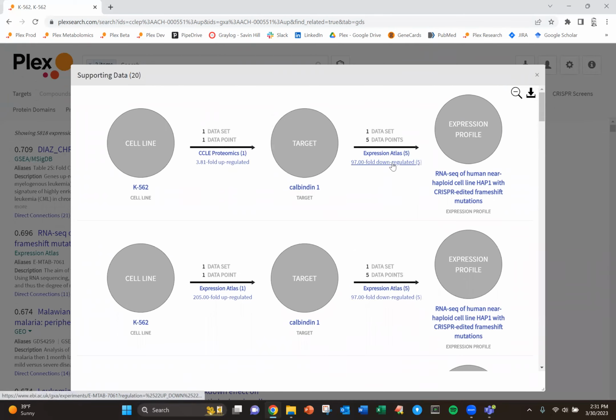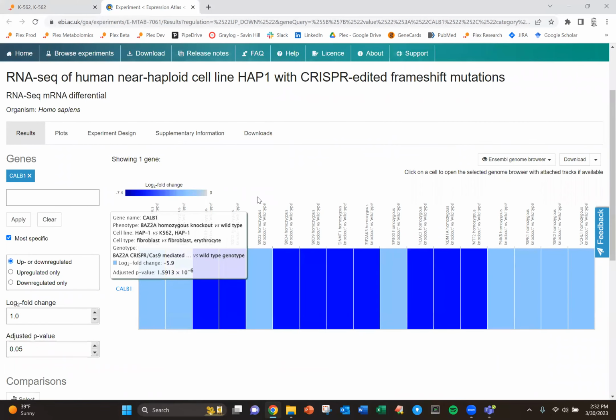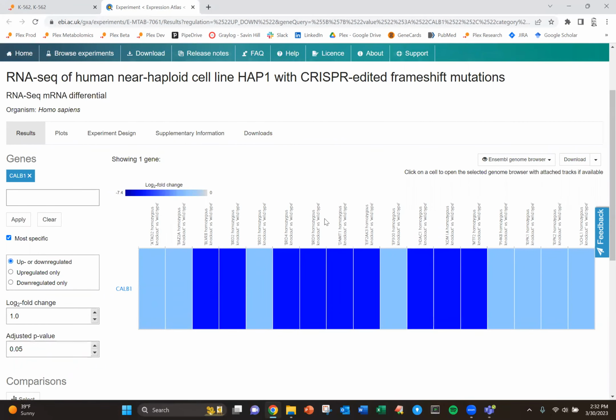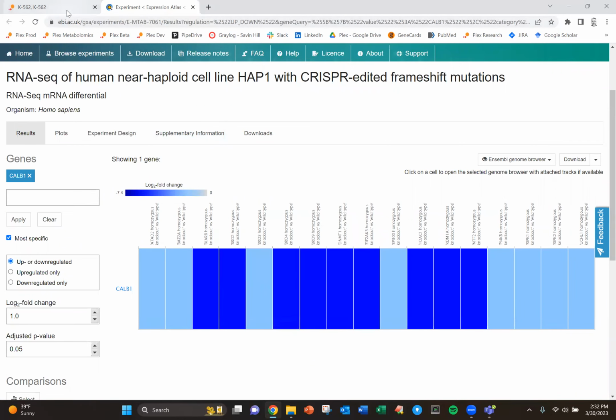We can click on this result, we can hover over it and see what it is, and we can click on it and go back to the original data, which in this case is coming from Expression Atlas. Here's that particular gene. And you can see that this gene is downregulated in a number of these comparisons in this experiment. And in fact, this experiment is looking at various chromatin modulators. So things around chromatin acetylation. So for example, BRD4 knockdown, BRD9 knockdown, and a number of different knockdowns that they're showing here. So we can see where that data came from, the source of it. We can see exactly the numbers behind it.